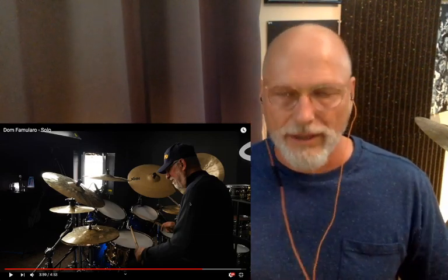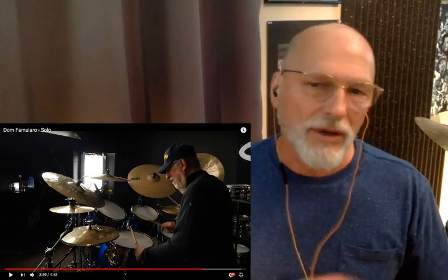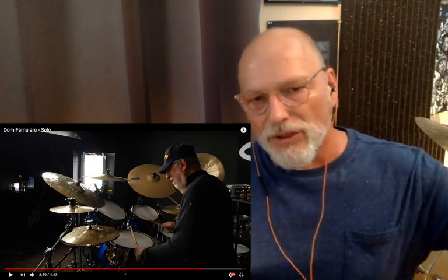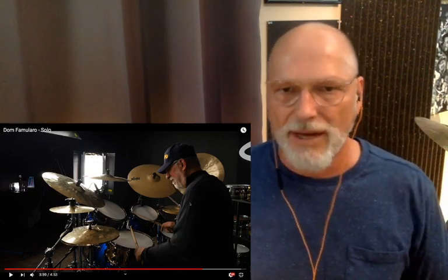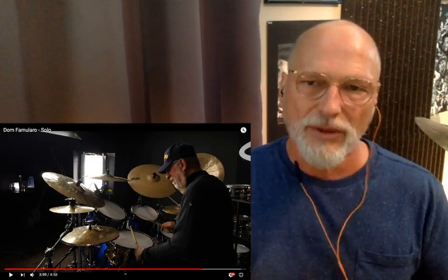So this is where, like Carter Beauford plays. The left hand rides on the hi-hat. You can see his hi-hat's fairly low. So, you know, if it's too low, then you can't ride on the right hand and still get the edge stroke because it'll interfere with your left hand. So when you start lowering the hi-hat to this level, you're sort of committing to playing more open-handed most of the time. You just saw him finishing up playing a little bit on the right-hand ride cymbal, a funk shuffle, and then now mirroring that with the left.